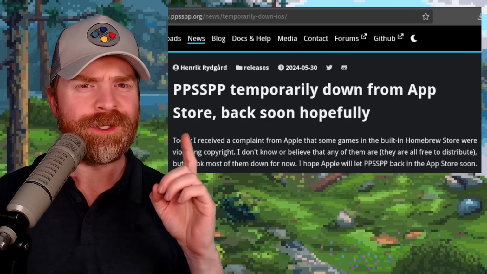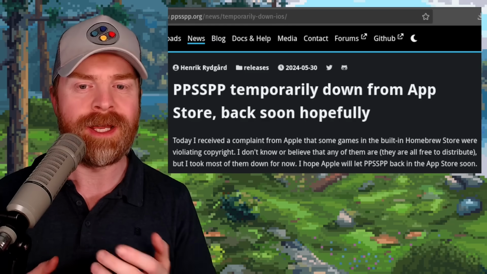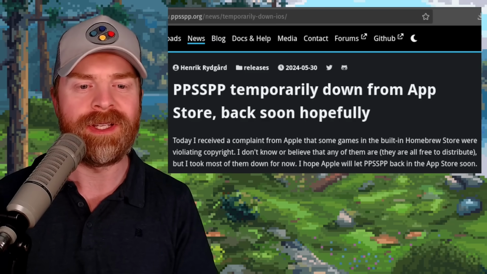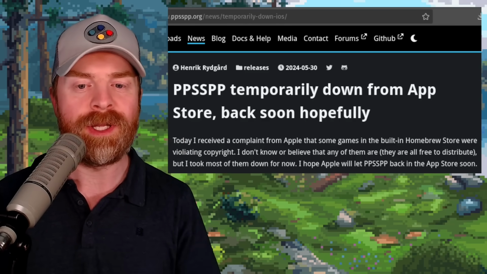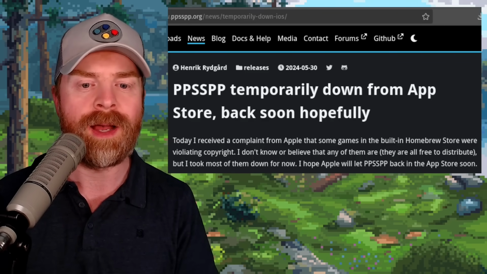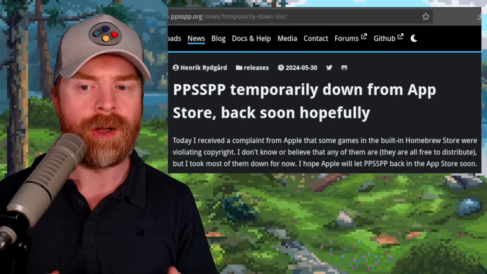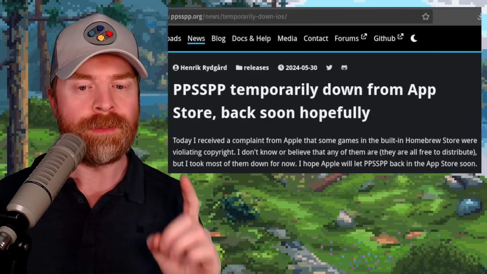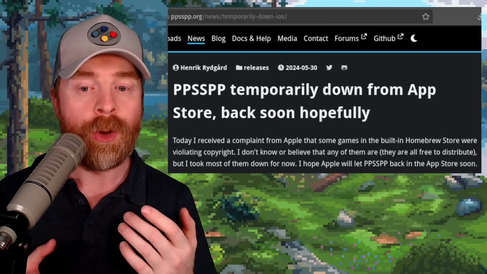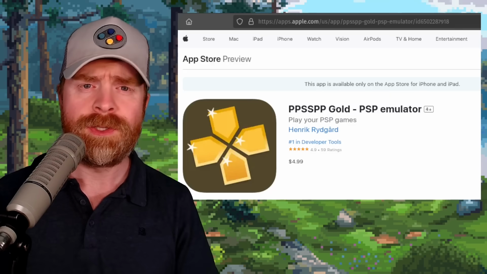So here's the official statement from the developer. PPSSPP temporarily down from the App Store. Back soon, hopefully. Today, I received a complaint from Apple that some games in the built-in Homebrew store were violating copyright. I don't know or believe that any of them are. They are all free to distribute. But I took most of them down for now. I hope Apple will let PPSSPP back in the App Store soon. So there you have it.